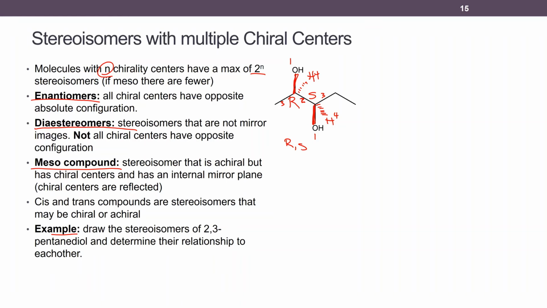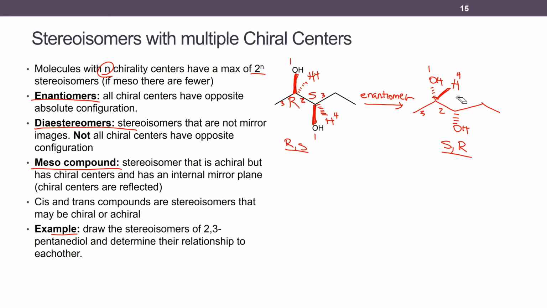So I have 2 chiral centers here. So the maximum I can have is 4 stereoisomers. So now I'm going to draw the enantiomer of this molecule that I drew, which has to have SR configuration because it has to be all inverted. To do that, I'm going to keep the orientation the same and just invert the centers. So the hydroxides were coming forward, the wedge, now they're going back. Okay, that's the enantiomer. You can prove to yourself that that is an enantiomer. 1, 2, 3, 4. It looks like R, right? It looks like R, but the 4 is in the front, so it's actually S.